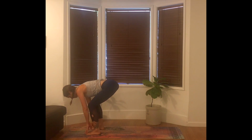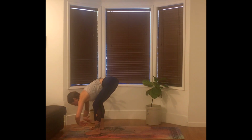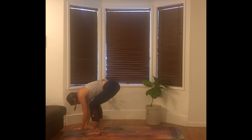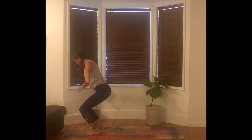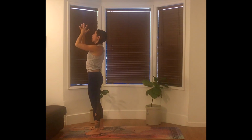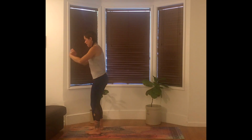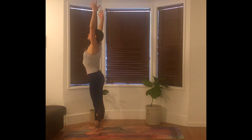Inhale, halfway lift. Exhale, hinge back forward. Root into those feet, all four corners of the feet. Rise the arms up, reach up, inhale. Exhale, palms to the heart. Let's keep flowing, guys. Inhale, arms up.